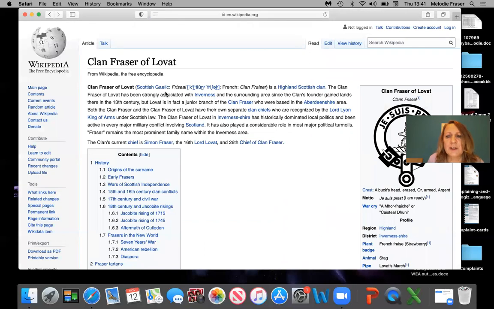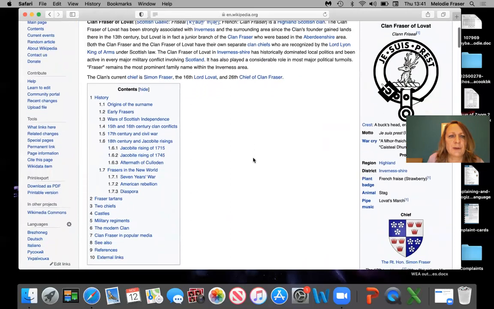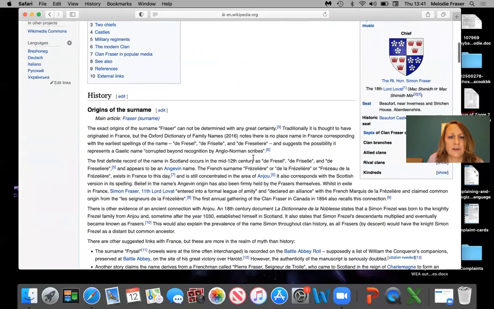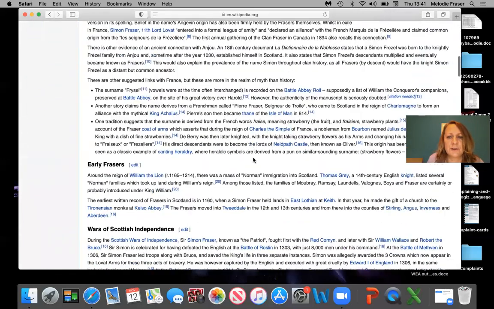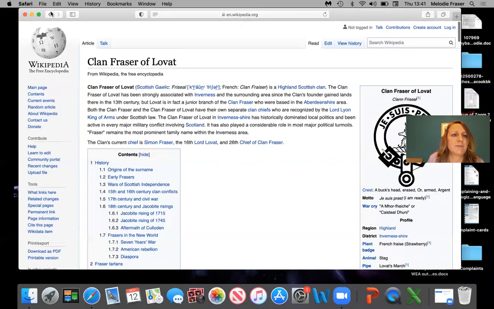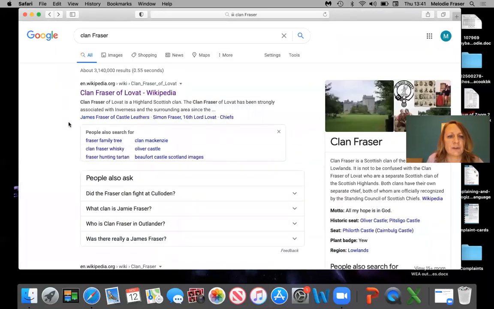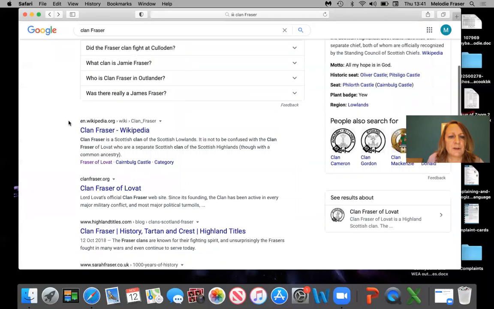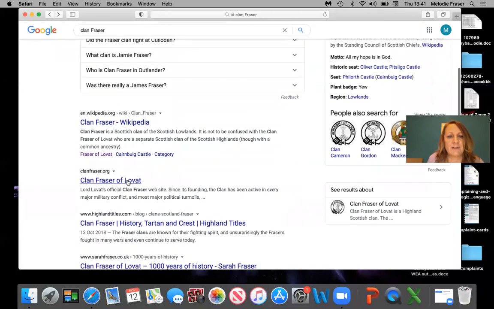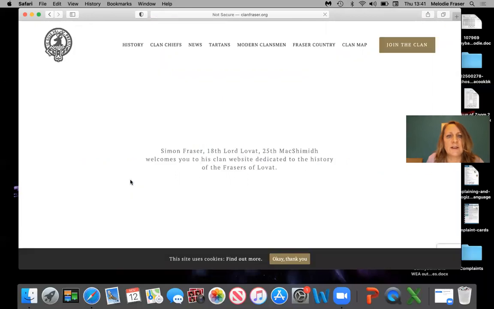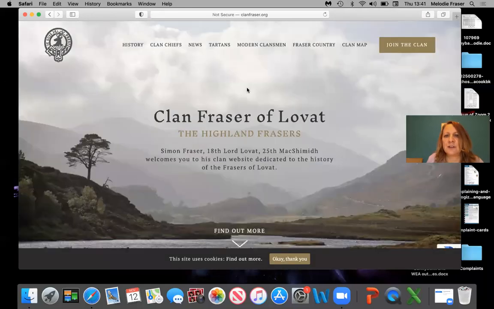It's an encyclopedia, and it tells you all about the history, the origins, and so on. Go back out of that. So that's a useful thing. Or here's actually a clan Fraser website. Yeah, it's me. So into that, and I'll get all sorts of history and information, tartans and so on.